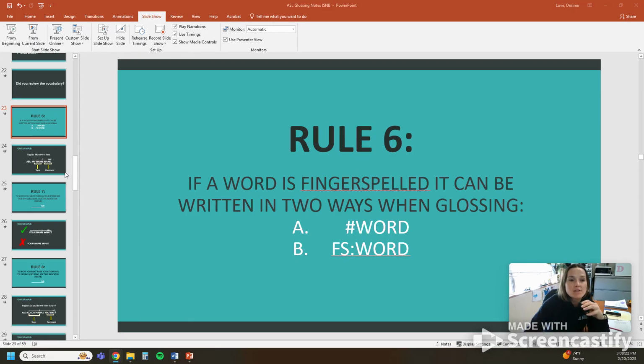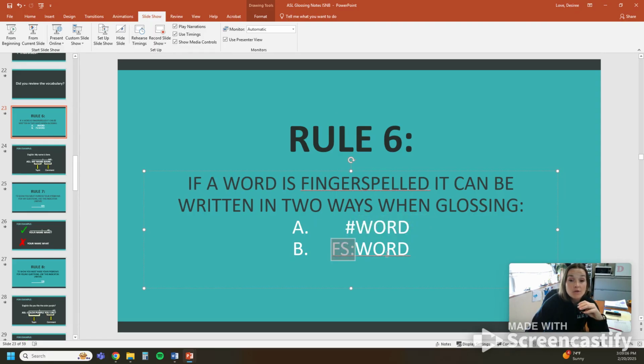So the first thing I want to point out is that with rule number 6, it's about finger spelling, right? In ASL, we have talked about how you fingerspell proper nouns. So the names of people, places, things, titles of books, movies, games, anything that is the name of something, you're going to fingerspell it. So when you're writing it down in ASL Gloss, you have 2 options. You can either put this hashtag in front of the word, or you can put FS, right? FS standing for fingerspelling. Either one of those is okay, but they are to tell you that anything that follows it, you're going to fingerspell. You would need to put this symbol or the FS in front of any fingerspelled word.